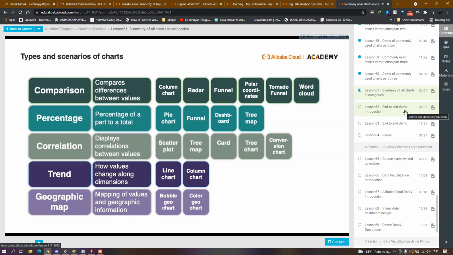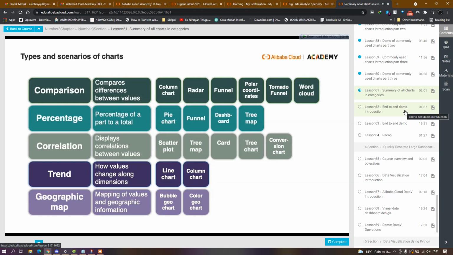Correlation means you want to find some kind of relationship between different values. So scatter plot is definitely one, and the tree map, and the tree chart, and the conversion chart that give you how the data is flowing from here to there, and how the data is connecting to others, like the distribution and the aggregation.